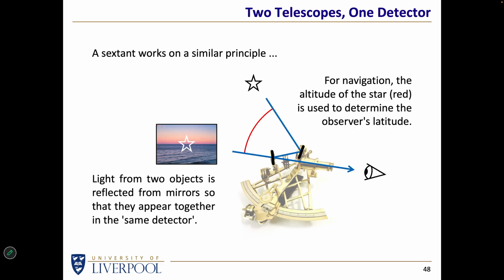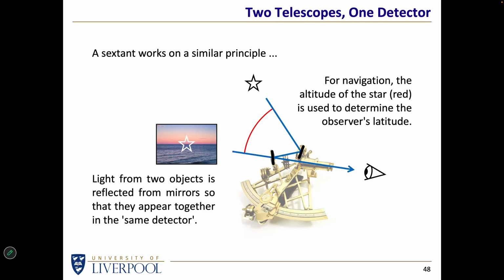It doesn't matter if the boat is going backwards and forwards or to and fro. It doesn't matter because the star and the horizon are being brought together. So it doesn't matter if the boat is moving around and you're having difficulty trying to keep your sextant pointed in the right direction. The angle between the star and the horizon, which is all you care about, is read off the angle of the sextant.